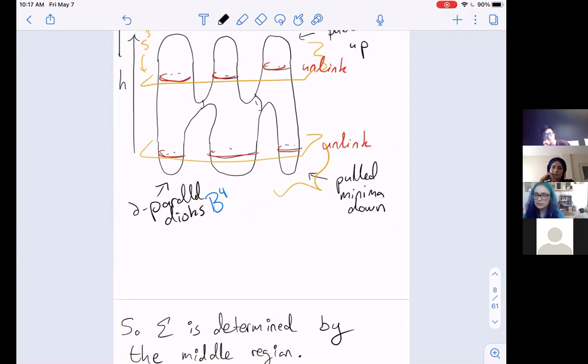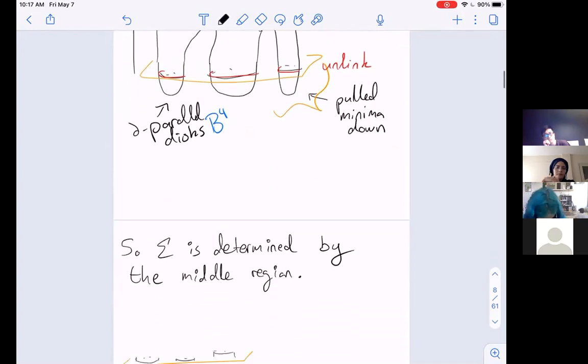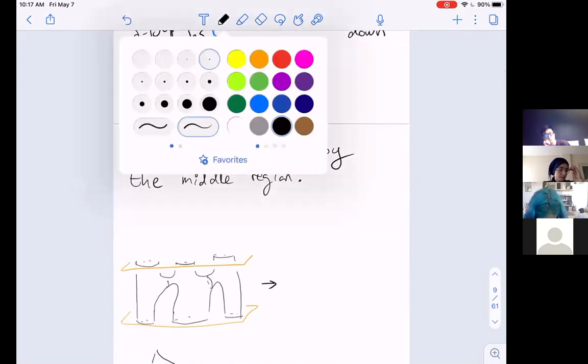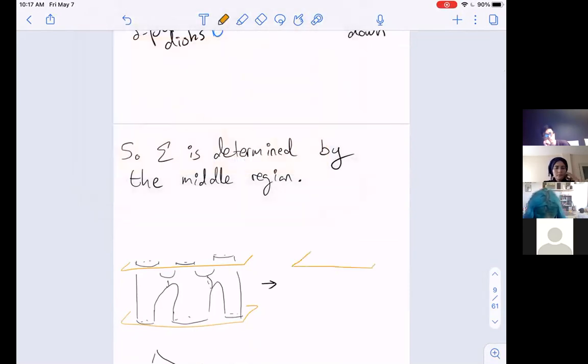The middle thing is kind of curvy and bad and hard to describe explicitly. So maybe what we should do is flatten everything out. So instead of being Morse, I'm going to flatten all of these index 1 critical points that are floating around. Why did I erase this picture on purpose? Because I thought I'm just going to draw this. That'll be more convincing.